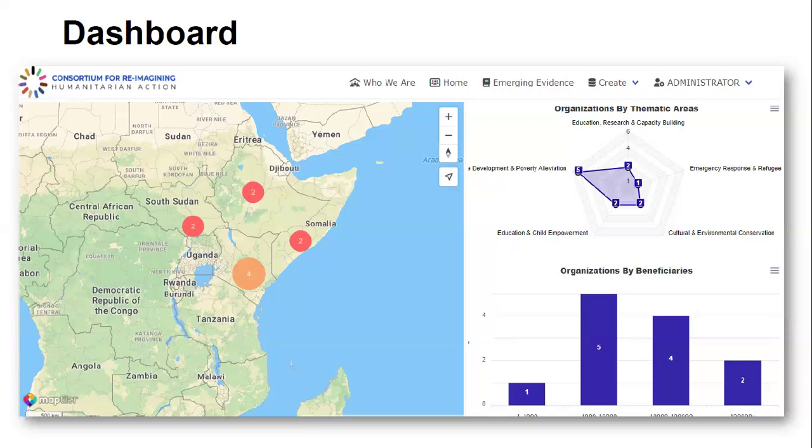And on the right, then we have especially, this is good not just for the partners, but also for CRHA to know which partners do we have, what numbers do we have, what number of our partners have this number of beneficiaries. So if you see the chart at the bottom, there's a value between 1 and 1,000. So there's only one partner who is in that category. Some of them have more beneficiaries of their work. Okay, so that is the dashboard. Again, accessible to the users, accessible to the public.